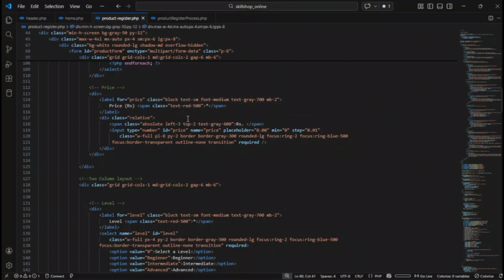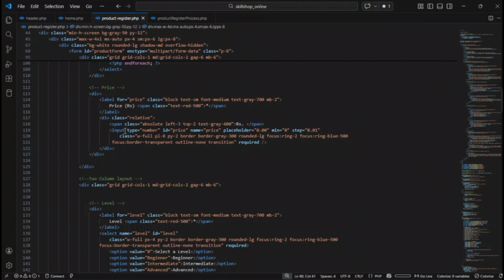So this means that it positions the element freely. And then left 3 means it's the left spacing, and this is the top spacing, and this one is the medium gray text. And inside this I have the rupees in this span.